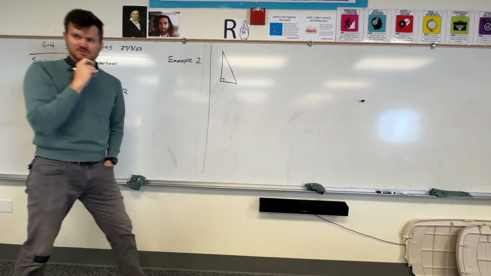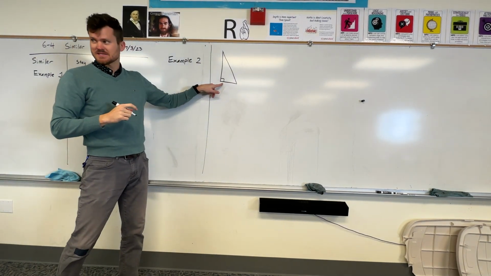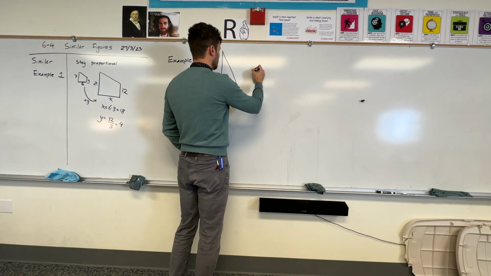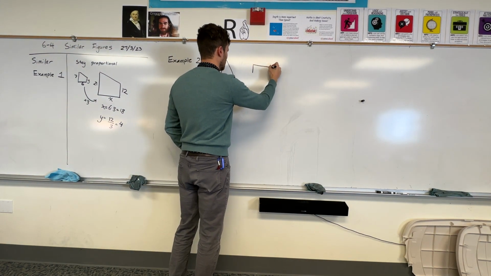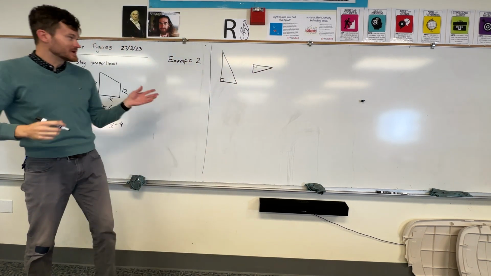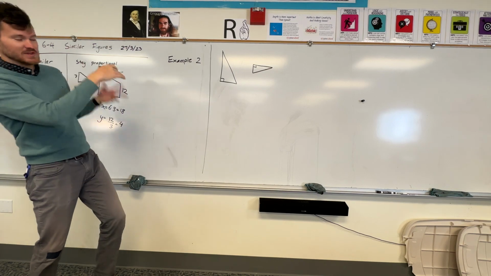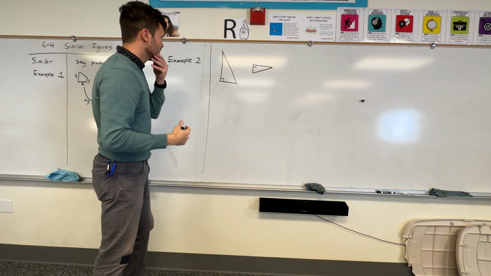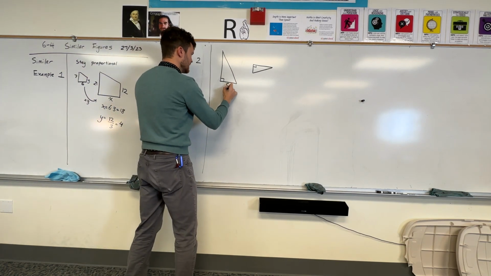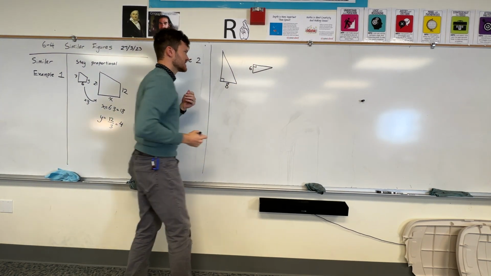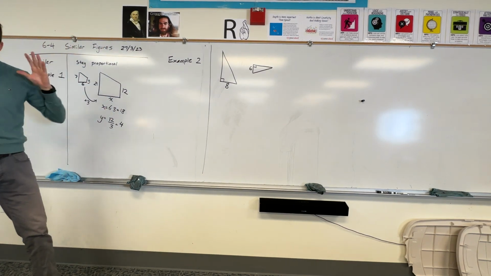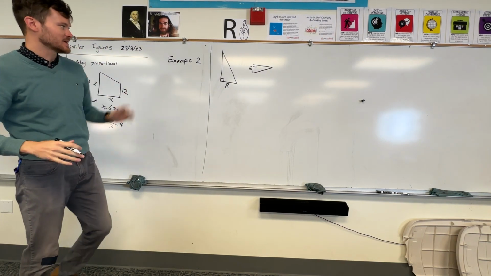Alright, I'm going to put a right triangle. Notice there's that little symbol that means 90 degrees, a right angle. Look, that one's a right triangle too, but it's a little bit twisted, lopsided. I'm going to tell you that this is 8 and this is 6. Not drawn to scale because I'm not the best artist. So growth mindset, I can be a better artist. I just need to keep practicing.